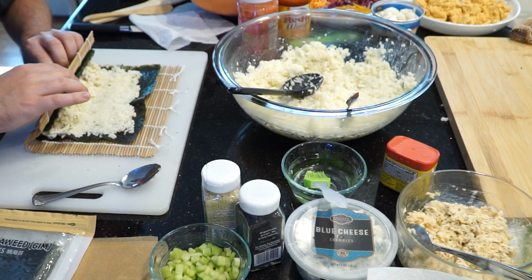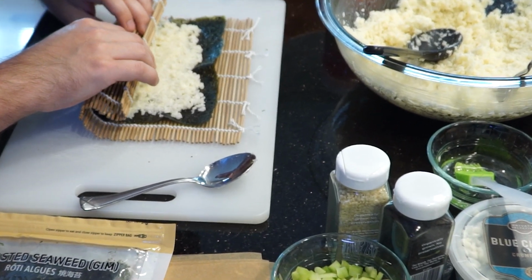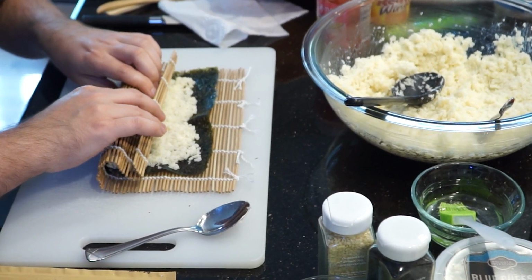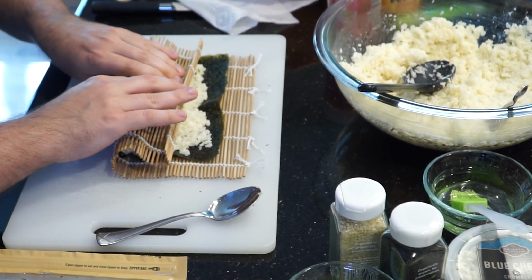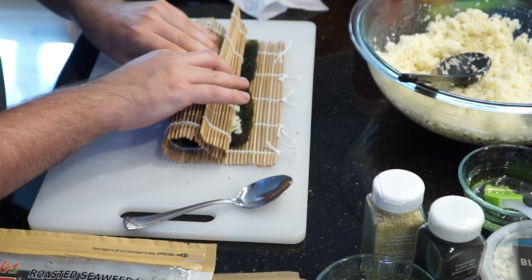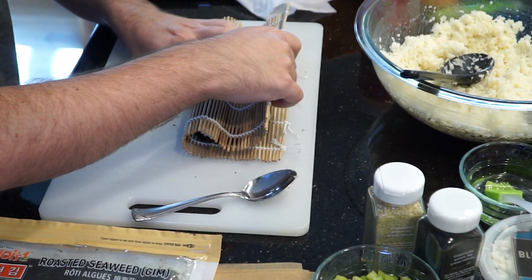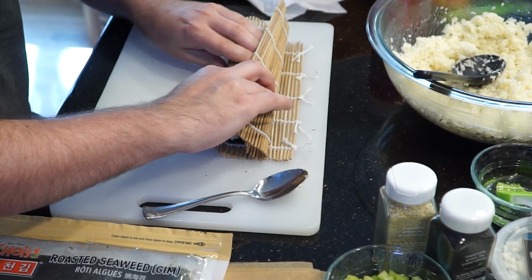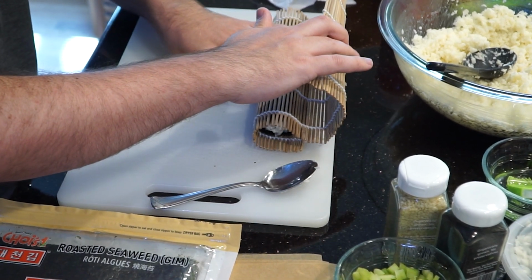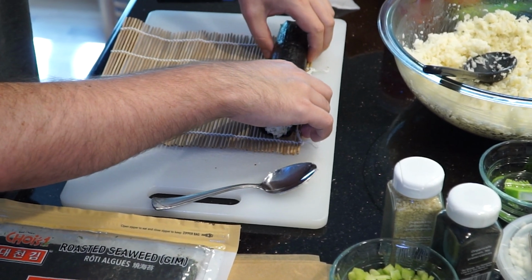Okay, first ever sushi roll for the dude. He also did a whitefish roll. We figured the seaweed on the outside would be the easiest one to start with. Awesome. It came out great.